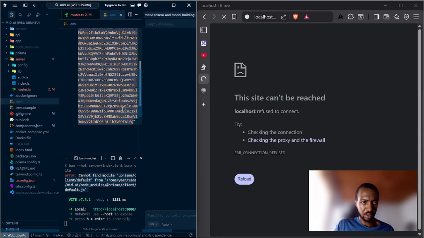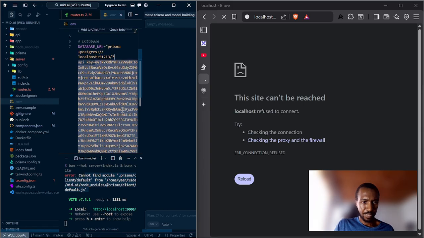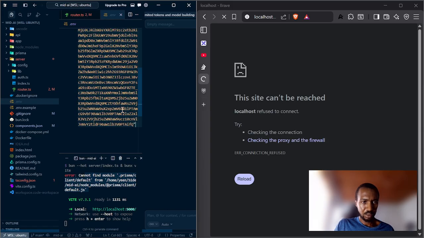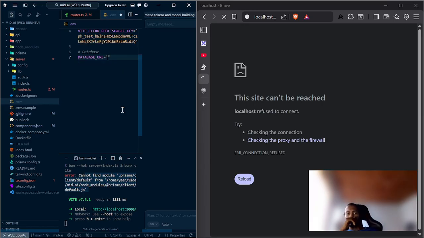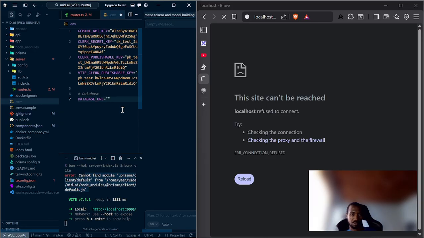The reason for this is the database. So we need a DB. For the DB to work, we're going to need Docker, and I don't think I want to run Docker on this laptop.